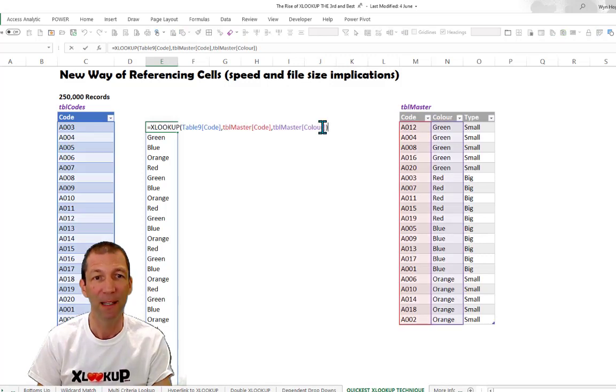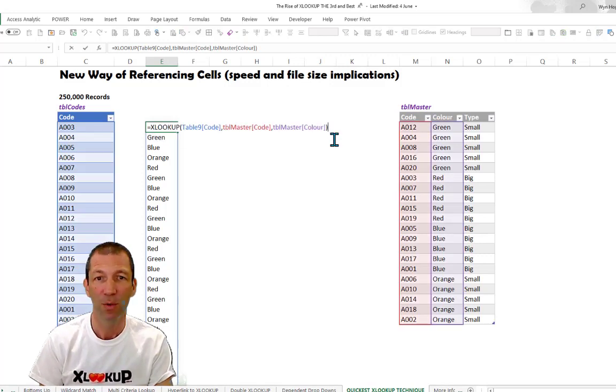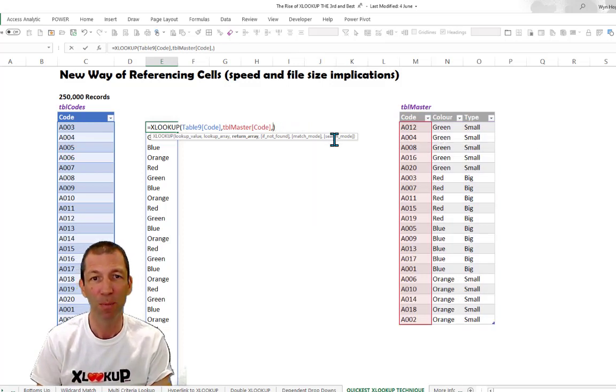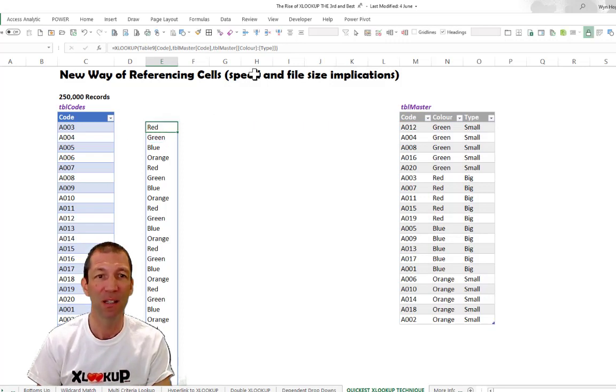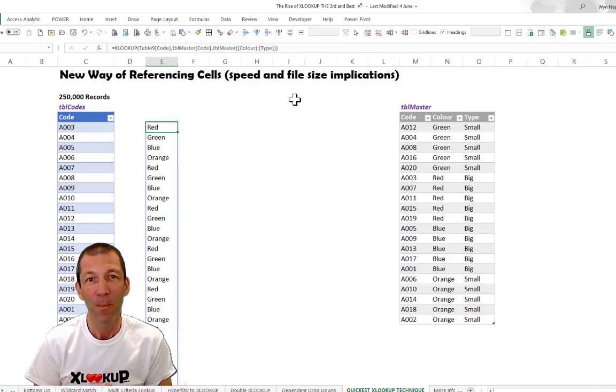Now, unfortunately, you cannot do an array of an array, so I am not able to spill this way and select 2 columns to output. It just doesn't work. I can't highlight and select this entire array and then also return 2 arrays. Hopefully that'll be something that gets added in the future. It just currently doesn't work, so you've got to do 1 column at a time. But room for improvement, but the big impact of this is just insane.